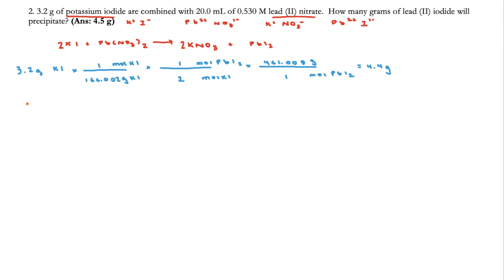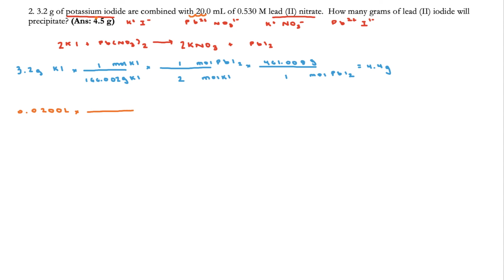For the second one, my second reactant, I've got lead nitrate. So I know the volume here is 20 mL. I'm going to actually just, instead of showing the conversion, move my decimal 1, 2, 3 places. So what that gives me here is 0.0200 liters is the volume of my lead nitrate. Okay, so for here, instead of using my molar mass like I did for potassium iodide, I'm already in liters. Okay, and I'm given the concentration.